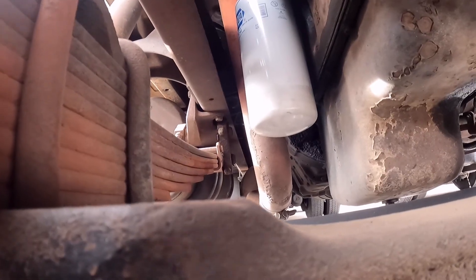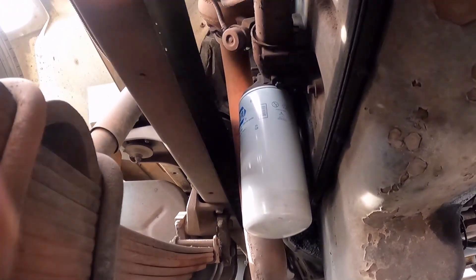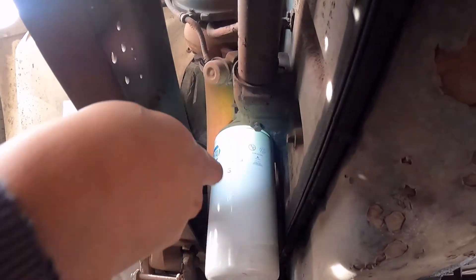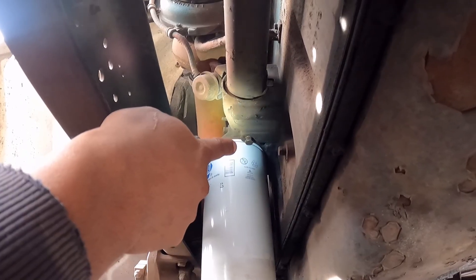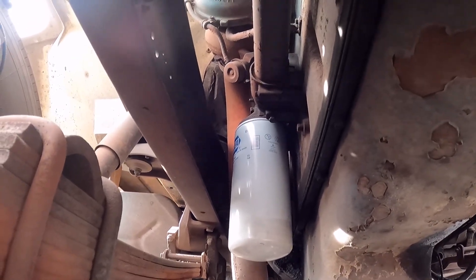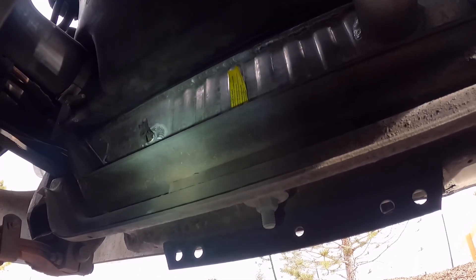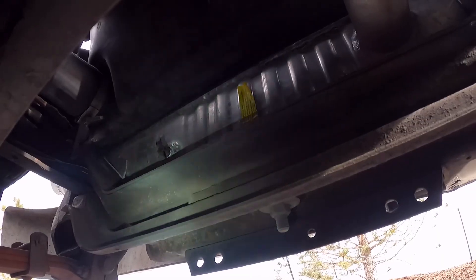Before you remove the block heater, you're going to want to drain the coolant. Over here on the passenger side on the DT466, you can see this unit right here — that's your oil cooler. That bolt right in front of this oil filter — you can pop that off. Normally there'll be a little petcock you can drain, but this one doesn't have it, so you pull that bolt to drain your coolant. I like to drain from the block since that's where we're doing the job. If you drain from the radiator instead, it might not completely drain out of the block, so I'd rather drain it from the block to know it's actually out.